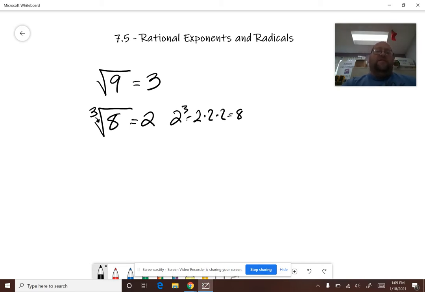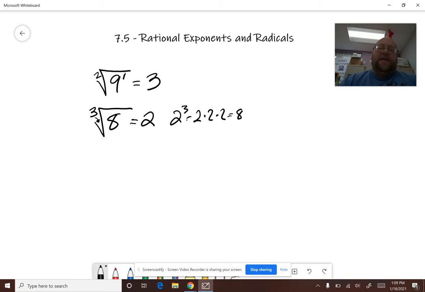One of the things we need to think about when we're talking about square roots is that there's actually a number right here. Even though we don't see it, it's really still there. There is a number 2 right there. The other thing you need to think about is there is a number 1 right here. So 9 raised to the first power would in fact be 9. That doesn't really change the problem. And then I'm taking the square root, which means there's a 2 as an index right here.